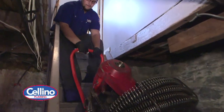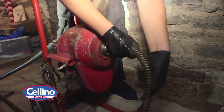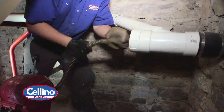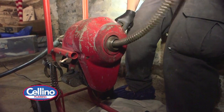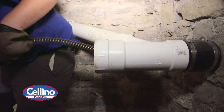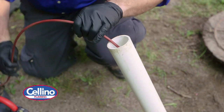It could be a simple sewer cleaning with a cable machine. A lot of times the roots get in through there and they infiltrate and they grow. They tend to catch everything that's flowing down the sewer line, and then you start getting that backup. We actually give it a haircut, but the problem is they grow back. Then they start to break the pipe. So we'll start there. If it becomes more of an issue, we can get a sewer camera down through your sewer line.